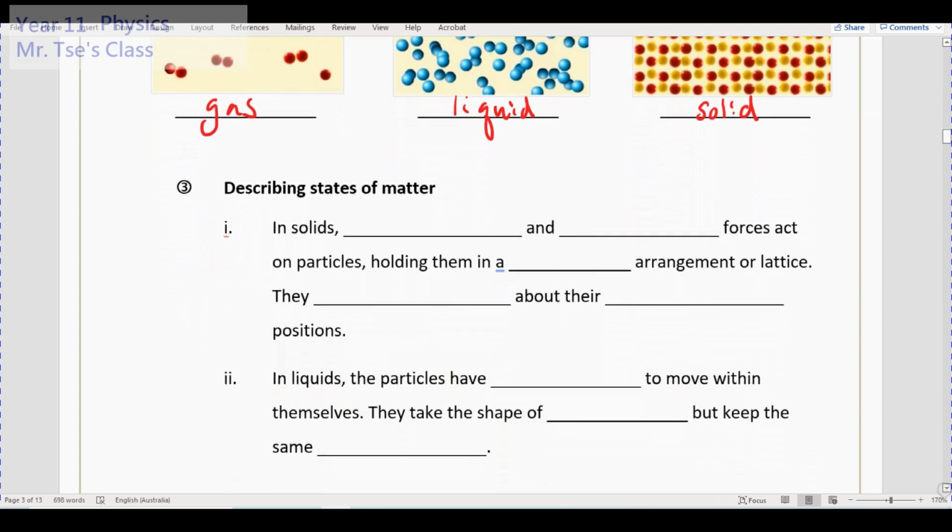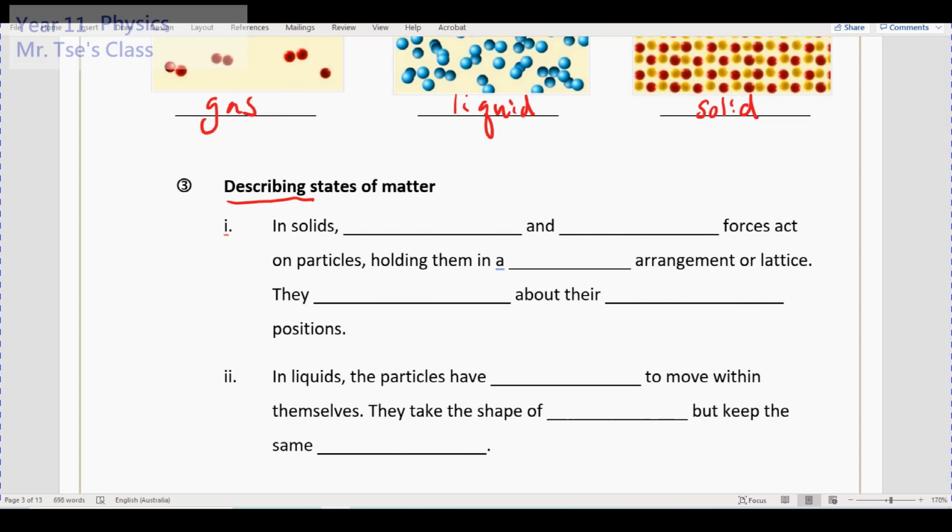Describing states of matter, first solid. You see the particles are bound together, right? They can't go too far from each other. They are tight and compact. So how can we keep this kind of separation and keep a definite shape for the whole solid? We understand there are forces between particles. Otherwise, they would just go apart. So that means there must be attractive forces.